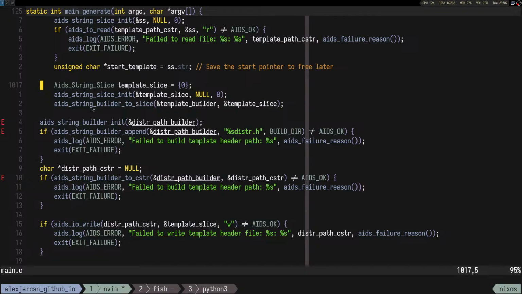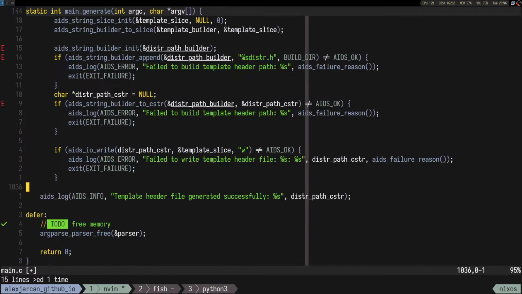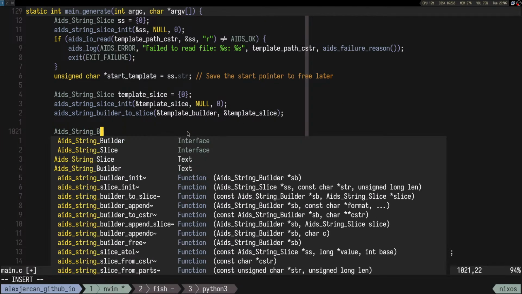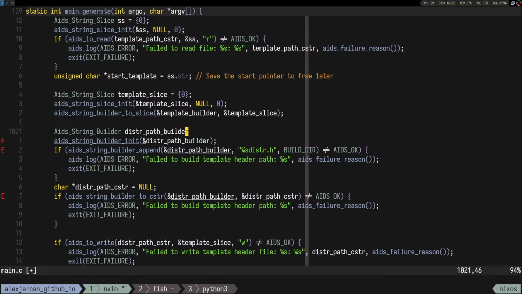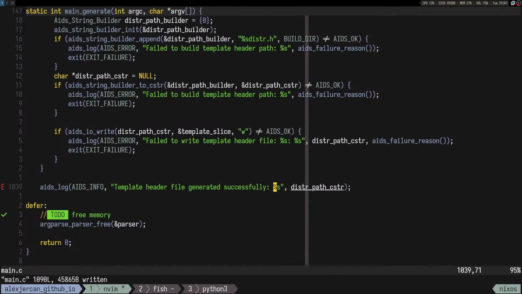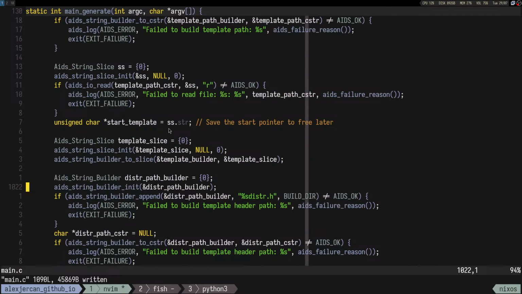So a strings.Builder to slice. I don't know why I created a slice here. It's kind of weird. And this template path is a string. Fair enough, this could be inside. Although I think I forgot something around here.